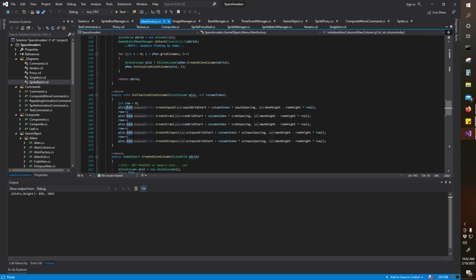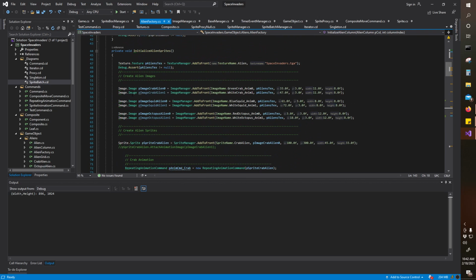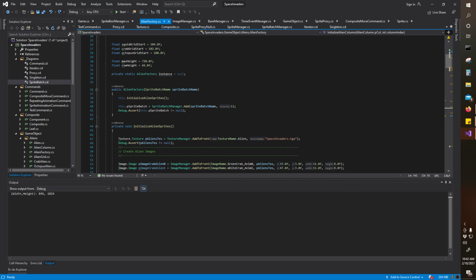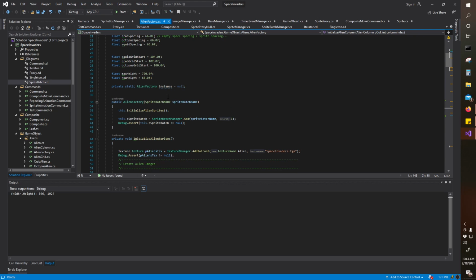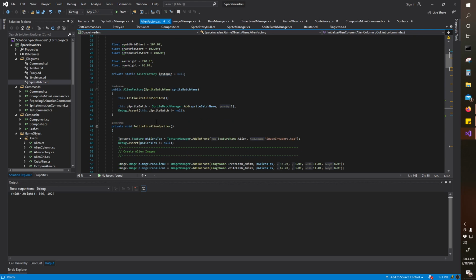So now moving on to the factory. For the factory, the way I'm creating my grid as a whole and the aliens is my alien factory, which is a Singleton. This is just in foresight of the possibility of having multiple games in one session. So I figured it makes sense for it to be a Singleton for now, but that's just temporary.